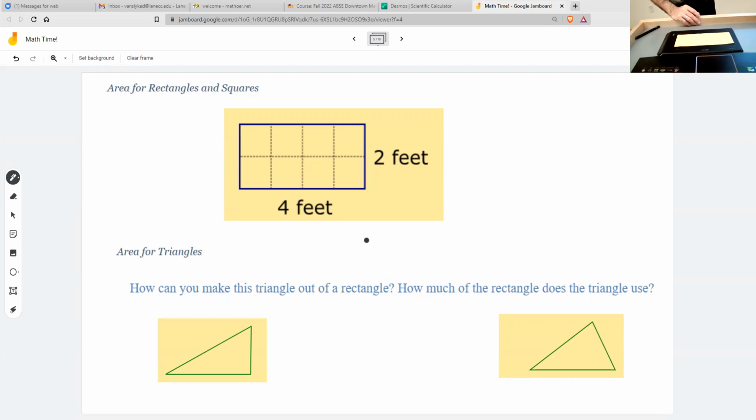Rectangles are the easy shape because that's how we define area. When we say that this rectangle has 8 square feet of area, we're really saying that I can take 8 square tiles that are a square foot each and lay them down on the floor of this bathroom or kitchen or whatever and count to 8, right? So we really can't define a formula. It's just length times width because that's what happens when you put pieces of tile on the floor, right? So everyone is good with that. We've done that several days already. But we need the other shapes too.